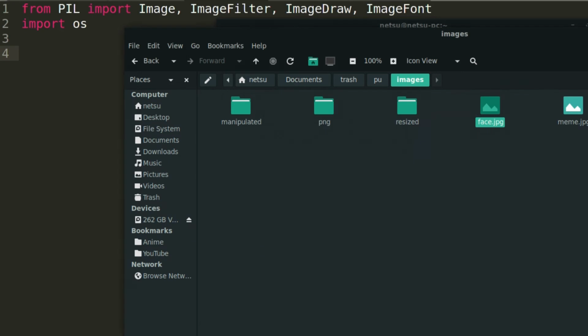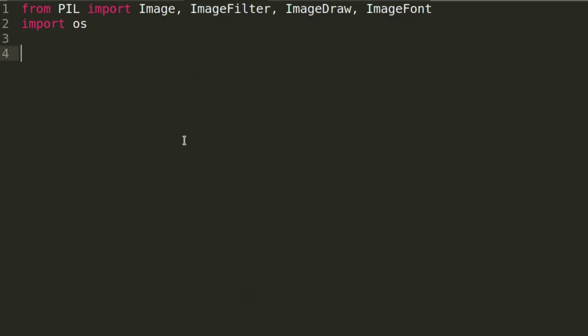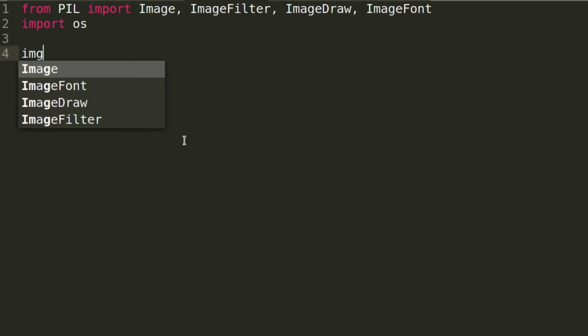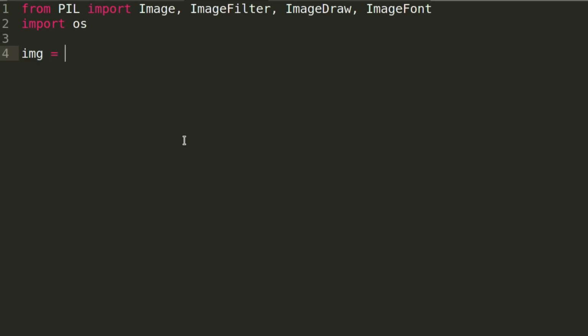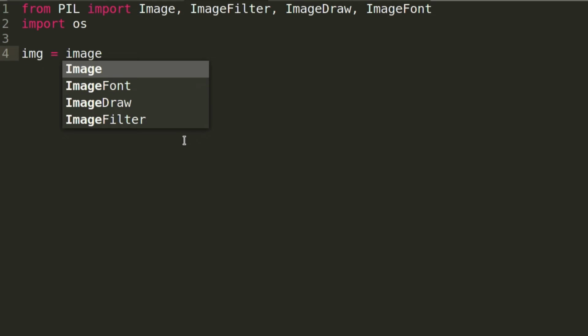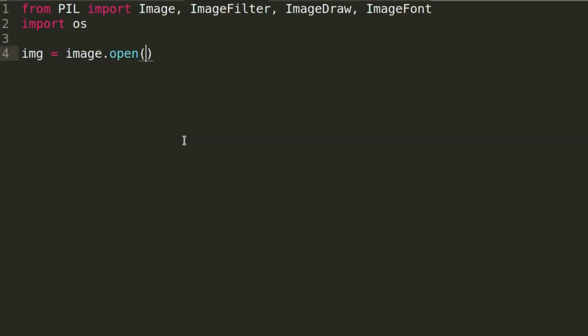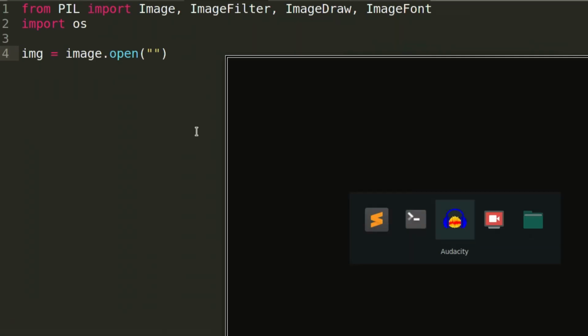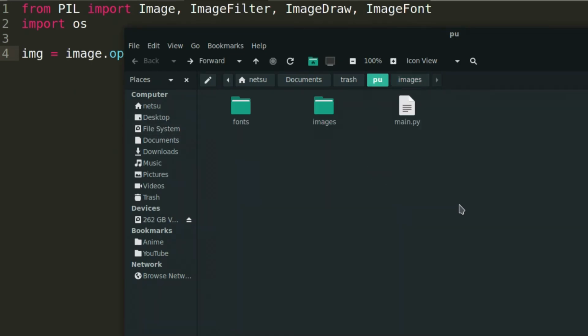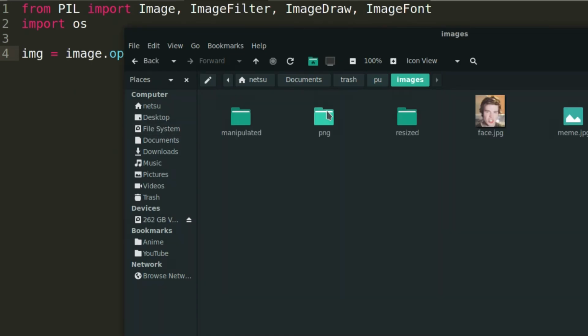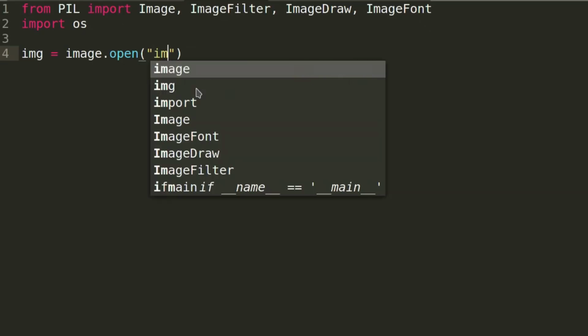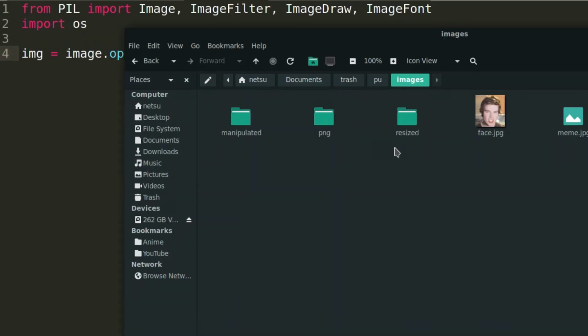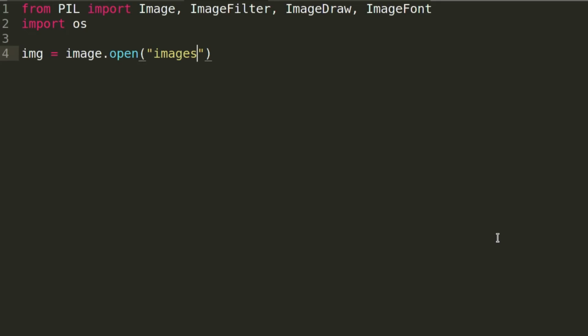So let's say we go image equals Image.open, and now I can give it a path. In my file manager, there's Python, and I have to go inside images and select face.jpg. So images/face.jpg. Now I have basically opened it.